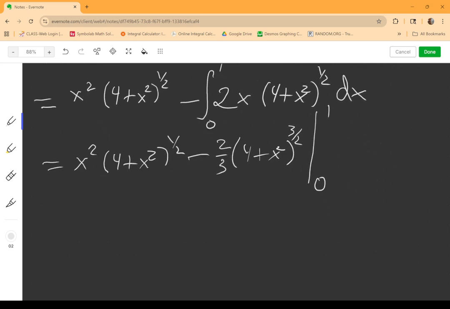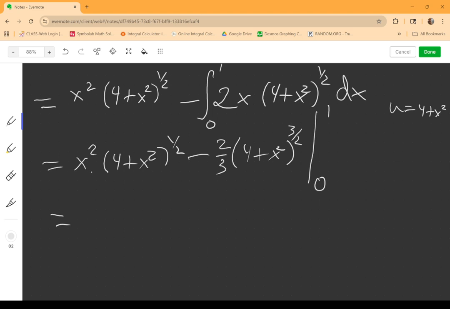Okay, so again, simple power rule, right? You can use substitution, but by now, hopefully you're confident enough that you can do the u sub in your head here without having to write it down. But if not, that's okay too. Apply a u substitution here where your u is 4 plus x squared. All right, and then from here we plug in, right?